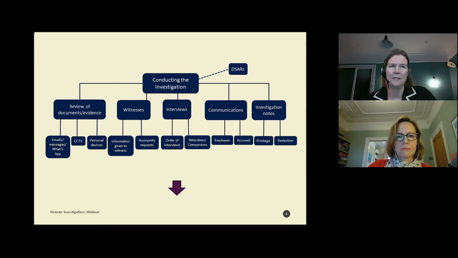It can be very stressful at the best of times for an employee to have a grievance investigated or to be the subject of an investigation. So it's really important to ensure that they both feel supported and that they get regular contact from the business. And it's helpful if they know what to expect, when, and who from.